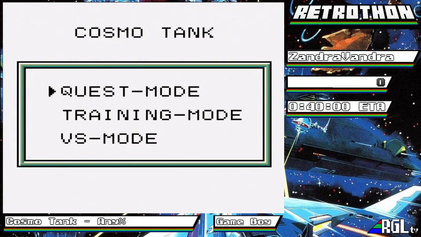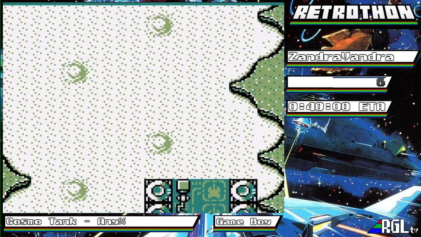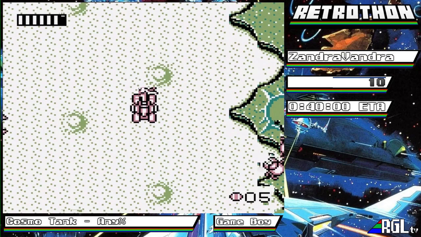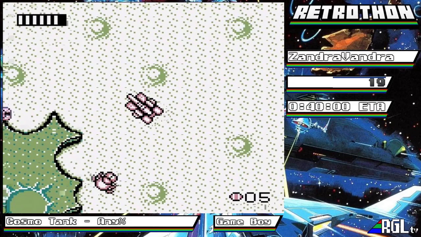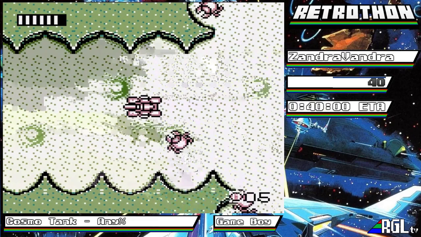First of all, we go in here. We're gonna do quest mode, which is the game. So, we'll be starting in 3, 2, 1, go. Okay, serious time first. We're gonna run over one button. Go to the left. We're gonna run over another bug, and then we're gonna shoot 3 times. 1, 2, 3. Yes, there we go.